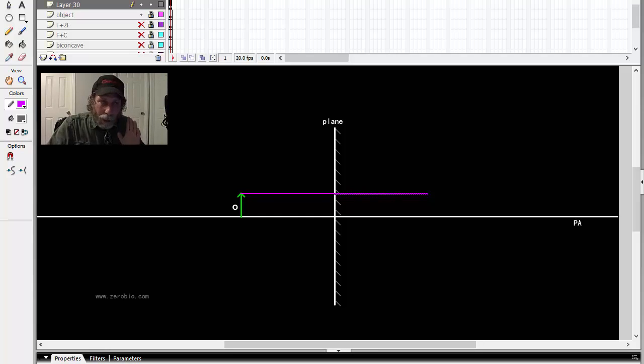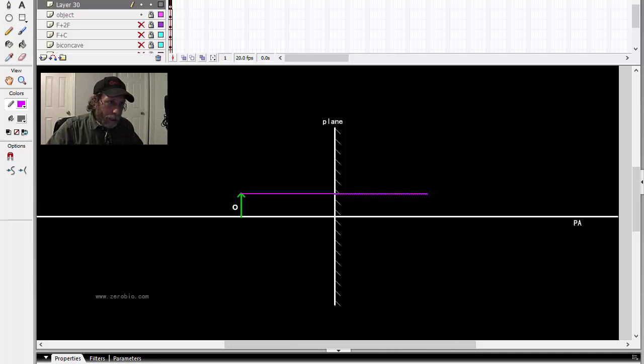But because it's behind the mirror, and I don't know about you, but on planet Earth, light does not go through a solid medium. All right, light can travel through many different media, as we already know, or as you should know. It can travel through air. That's how you're seeing me. Well, yeah, it can travel through the internet. Okay, anyways, through the air, through water, through glass, through plastic, and stuff like that. But it doesn't travel through solids. All right, so it doesn't travel through the mirror.